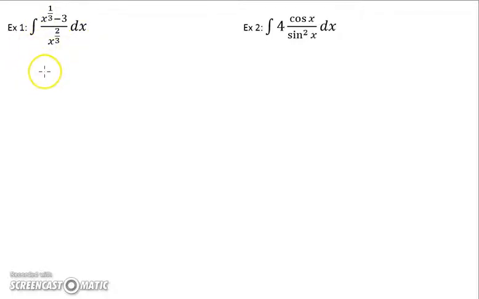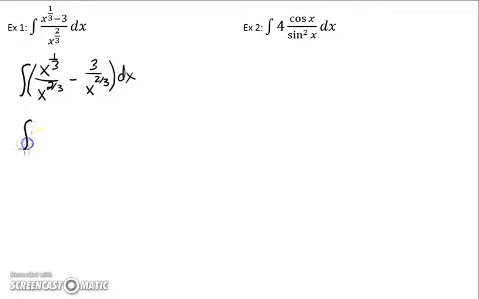So let's look at a couple of examples on our antiderivatives. Looking at number 1, we have a quotient, something over something, so we can't deal with it the way it's written, so we need to get rid of our STDs. Remember, STDs are single term denominators. That's going to allow us to split this up into 2 separate pieces. So it's really uncombining our like terms, right? Usually we need to get a common denominator so we can add 2 fractions together. This time we're going to take 2 fractions apart. And then we're going to simplify, because this is still a quotient. We still don't have a quotient rule.